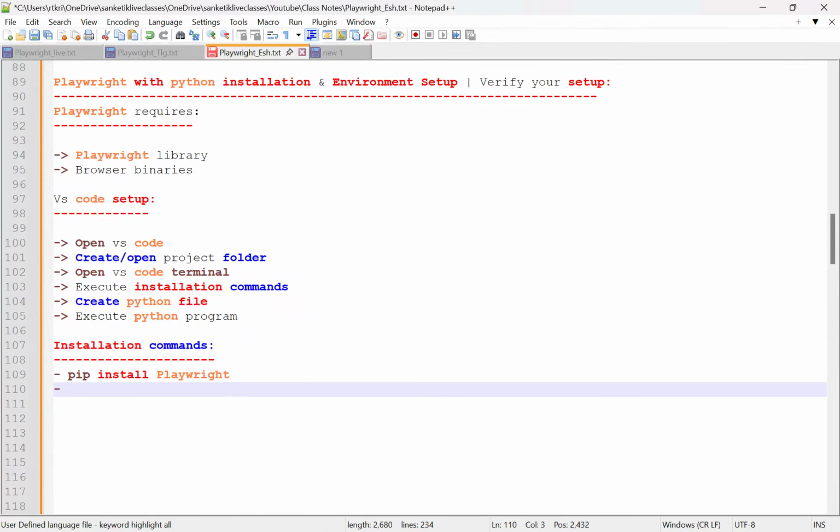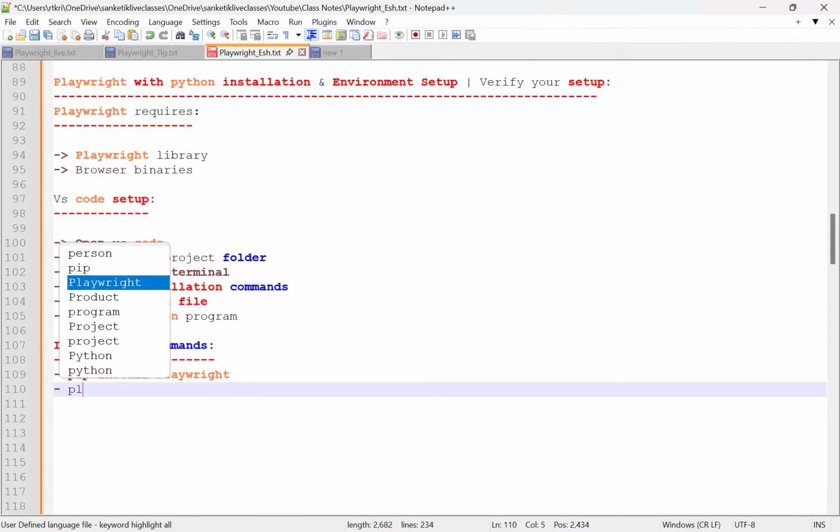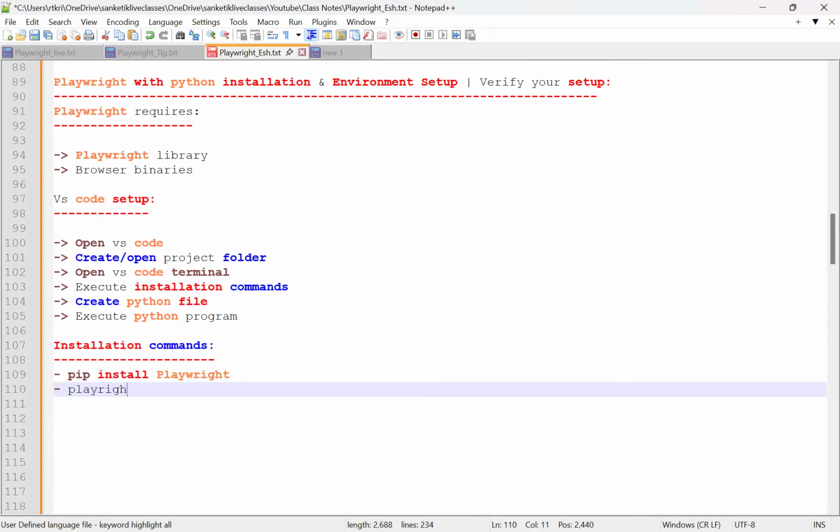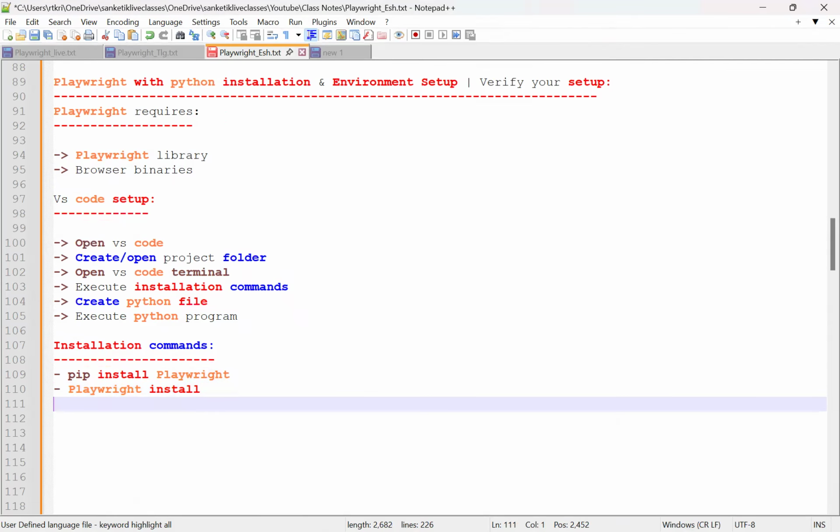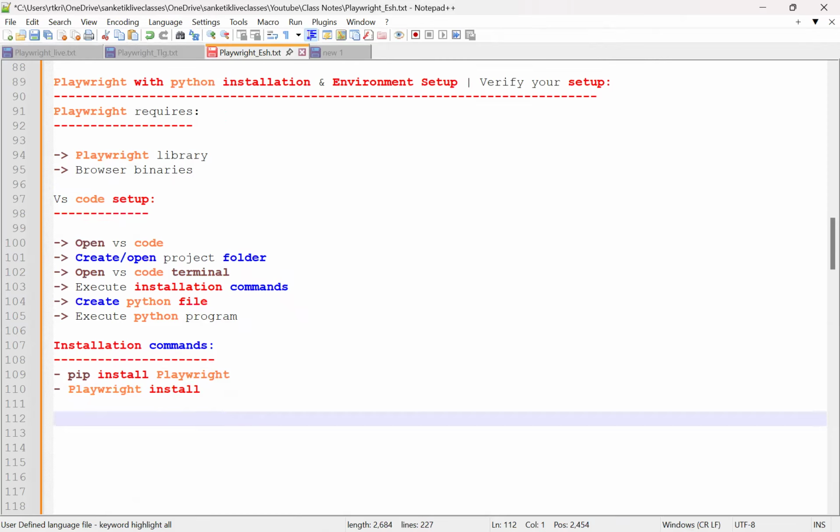Second one is playwright install. We need to use both commands one by one. The purpose of each command I already told you.